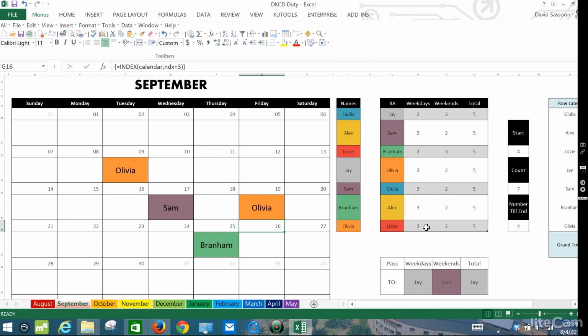So that's just a way to easy check, just make sure it's working the way you want it to. Again, however you want to do it. If you want to do it based on totals, that's fine. If you want to do it based on weekdays versus weekends, that's fine too. Just remember, you go through the days, you refresh, screenshot, all that sort of good stuff. And that's all it takes.